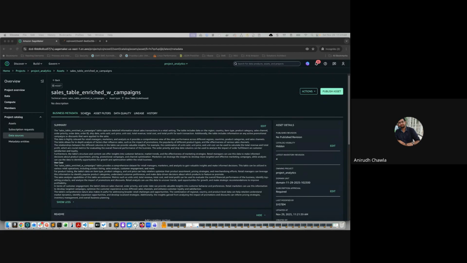So basically, when we created the domain, we unchecked the Glue catalog, right? Now we published. If we keep that checkbox, can people access this particular data? In this project, if somebody is a part of this project itself, they can. But if somebody is a part of another project, they can discover it, but they can only access it once the permissions are provided. Yes, this is coming from your Glue catalog itself.